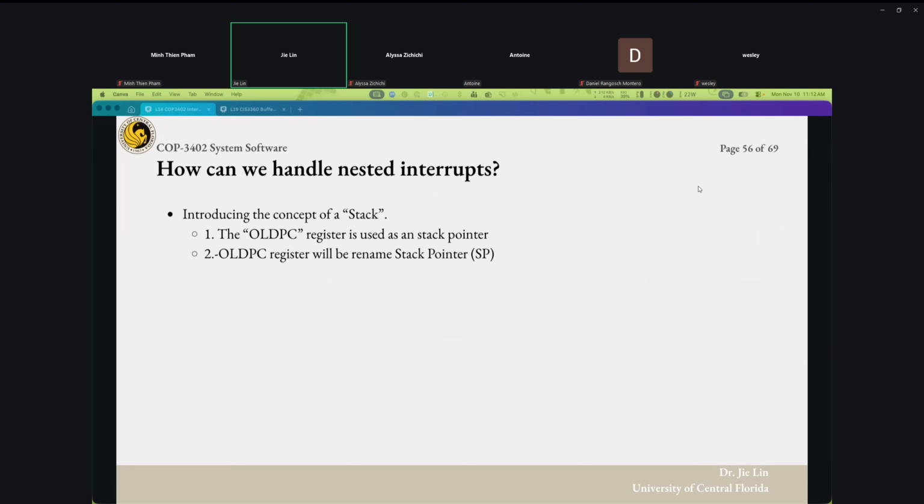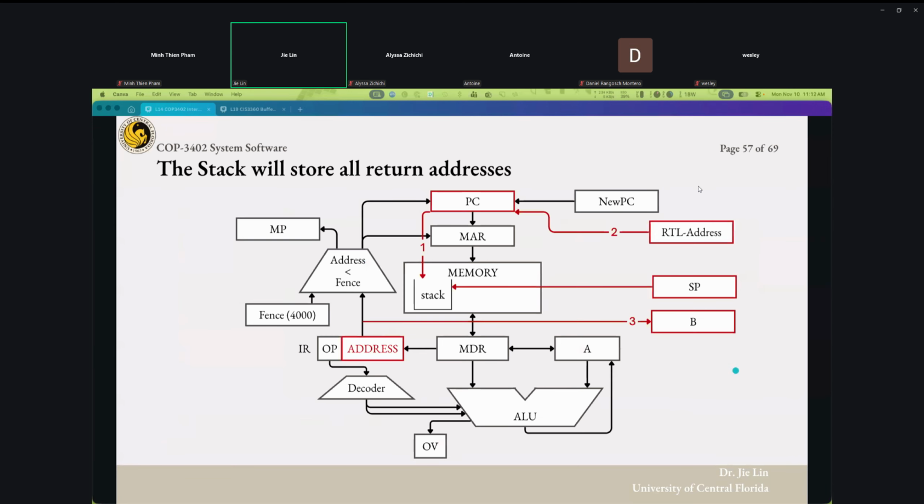Simply, we have a way to track the current return address, or who is the next return address. Can we have multiple return addresses? To implement this idea, we have repurposed OPC to be SP, pointing to a memory slot that holds the stack. So it will increment SP if we have something stored there. If we're talking about incrementing SP, it means the direction of this stack operation will be what?